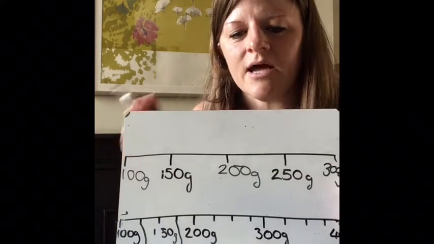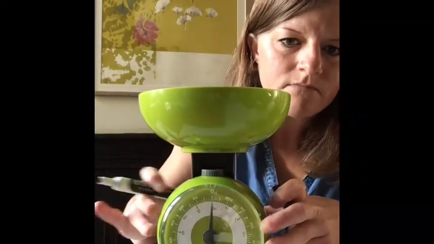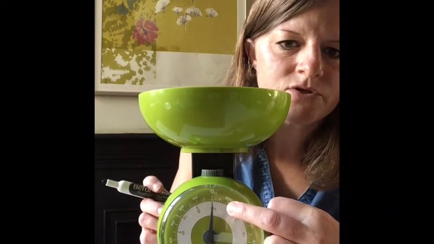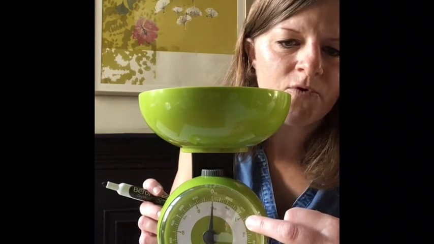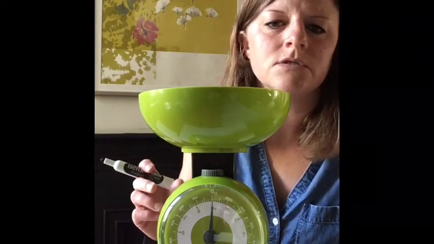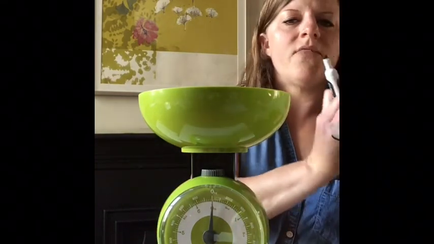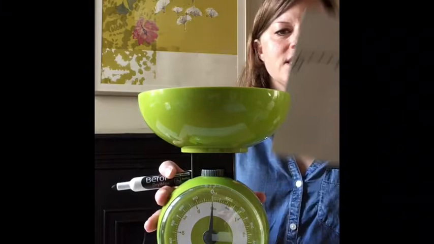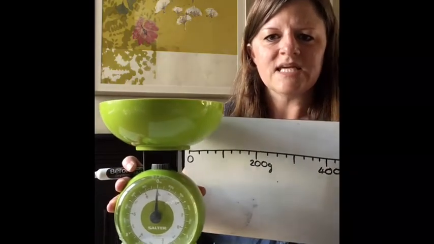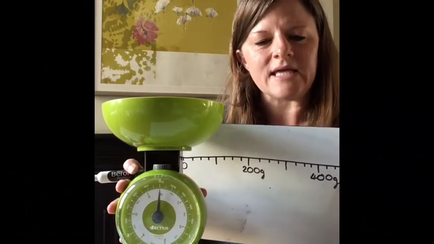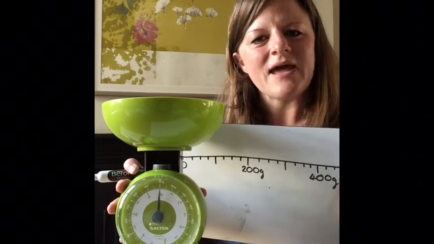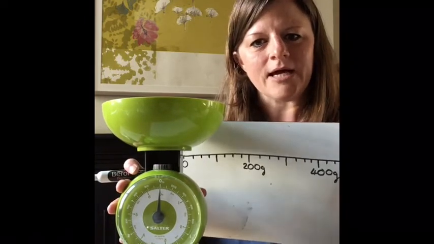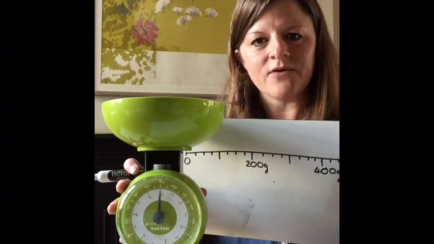So it's just like reading a number line. So let's look back at our digital scales here. We've got 200 grams, and then we've got 400 grams. So can you work out what the intervals are? And I've drawn it on a straight number line, exactly the same as the weighing scales here. I've just flattened it out. If there's ever a mass that you weigh that you're not sure about, draw out a number line and see if that makes sense to you, because it's just a curved number line.